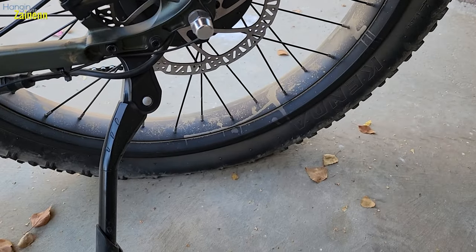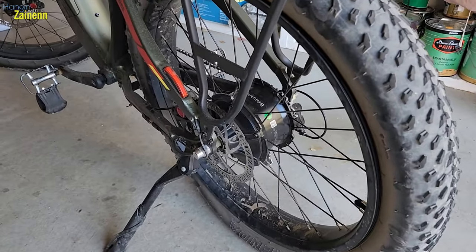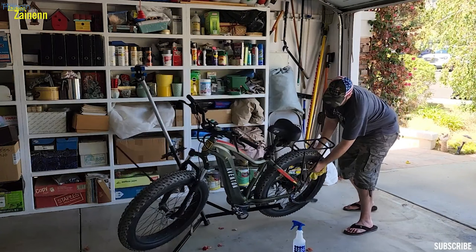I was just gonna go for a ride on the trails and I got a flat tire. I got something I have to take care of now — I have never changed a back tire on a bike before, so we're gonna do that today. First step, I have to turn the bike over. It's best to turn the bike upside down for this, so I'm not gonna use my bike stand. And if you've been watching my videos, this is what happened last time I used my bike stand — so I'll save that for another time. Let's get this bike turned over.